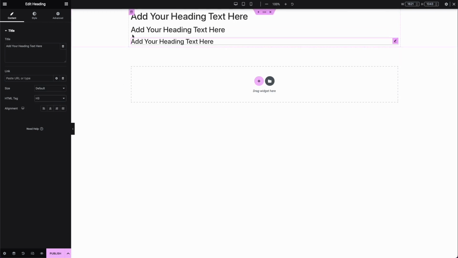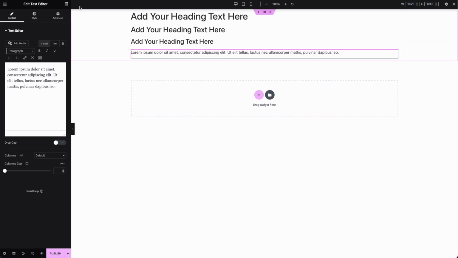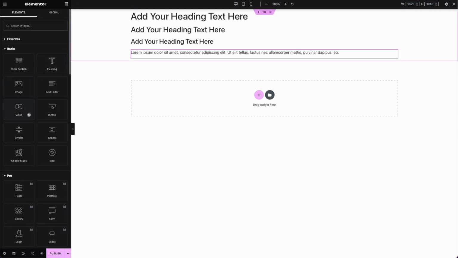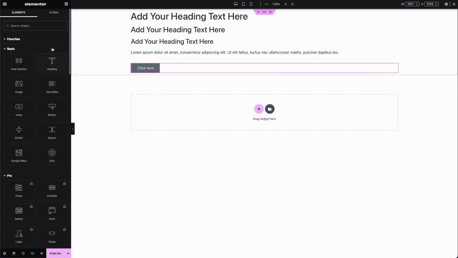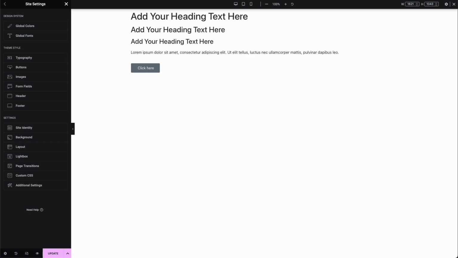And now instead of making another heading, let's go ahead and add some text. I think that's fine. And then we can also add in a button. I think that's about it. Let's leave it at that. So we have our three headings, we have our text, and we have our button. So I think these are going to be the main elements that I'm going to be working with on my booking page here. So now let's head over to our site settings so that we can set our global styles.